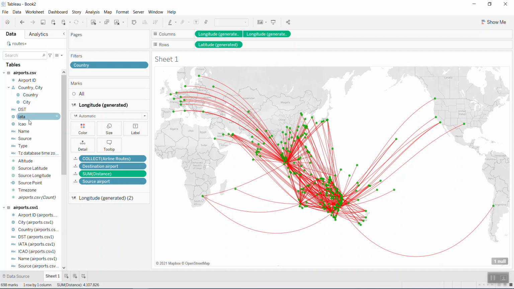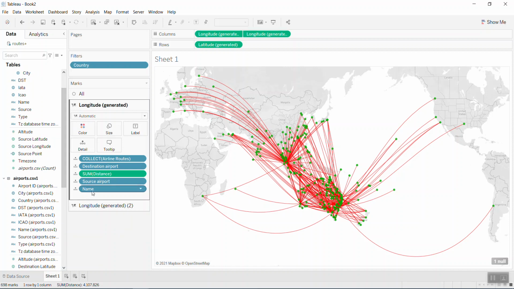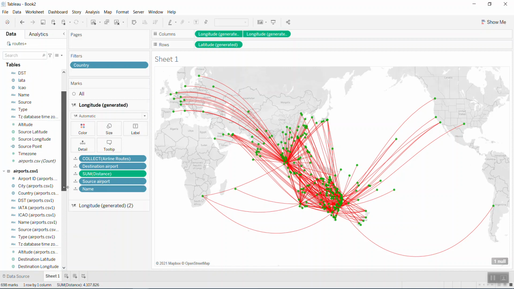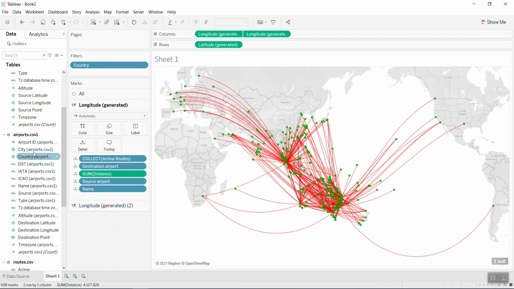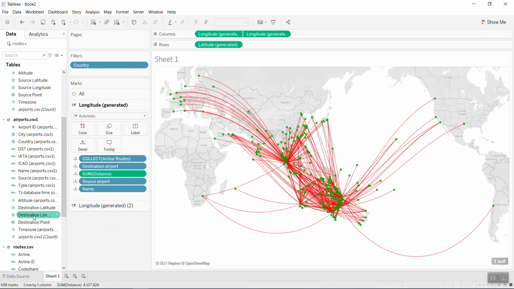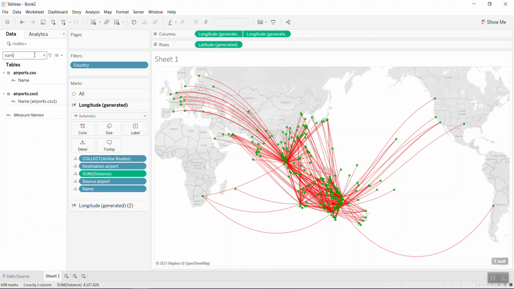This is the name of the sourcing airport, and now I print the name of the destination airport. So again, print the name of the second file in here. So where's the name? Here, so I print it into detail.